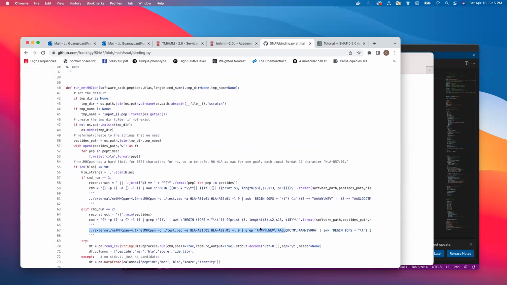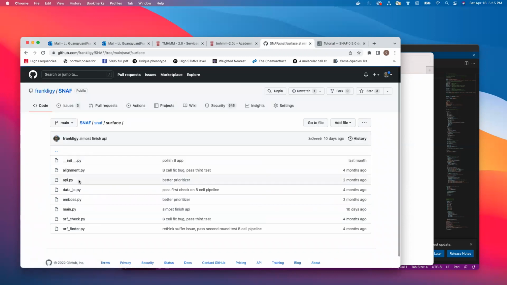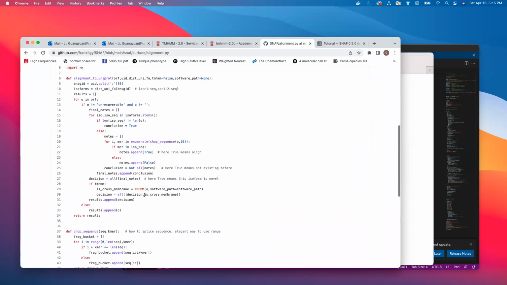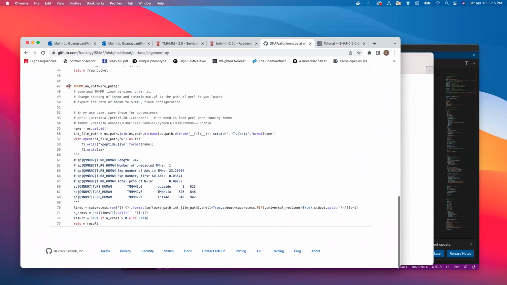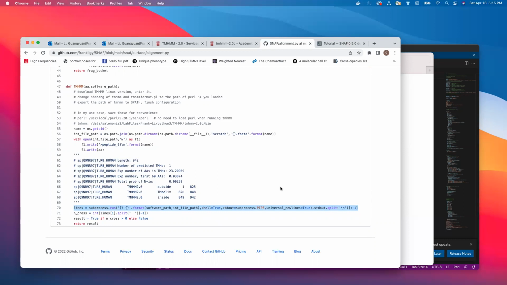So this is how they connect. And then for TMHMM, let's go to, I believe, this one. Here there's a TMHMM function, and this line 70 is where the SNAF workflow will call the TMHMM executable that we just installed. And that's pretty much it. I hope you enjoyed this video and you found this helpful.